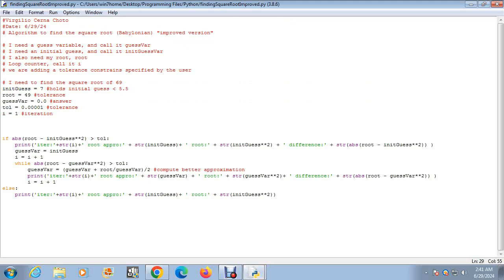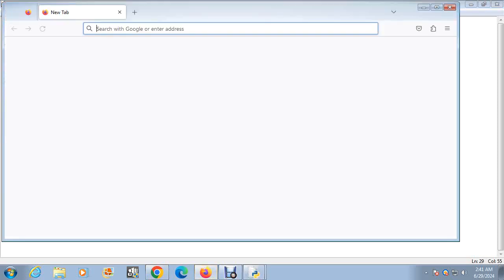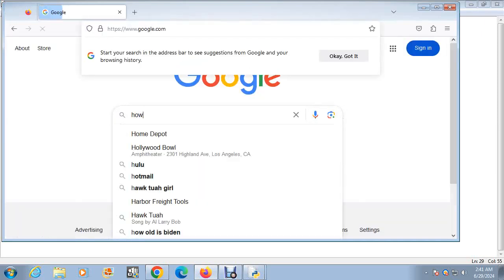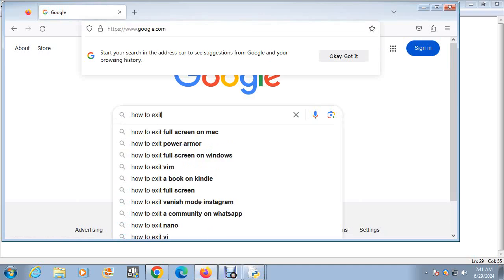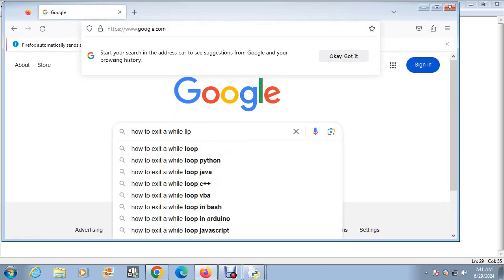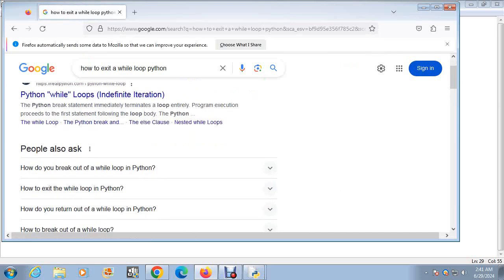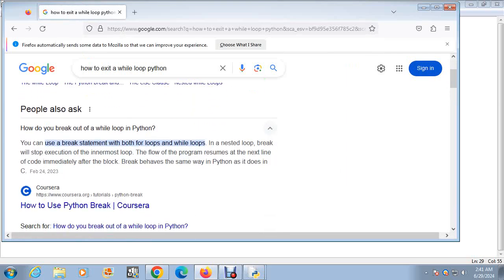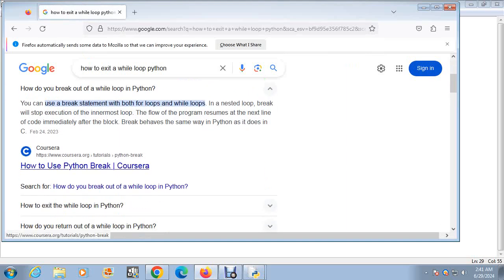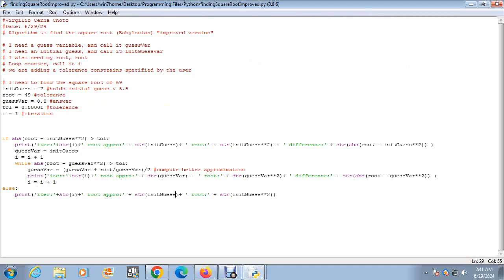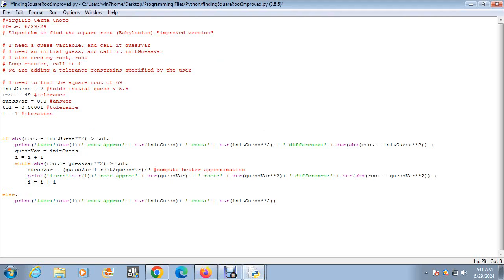So what I have to do is, okay, Google how to exit a while loop in Python. The way you do it is by a break statement.